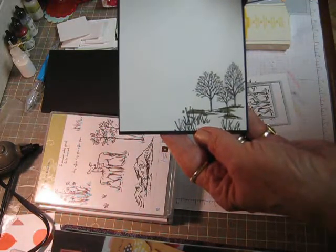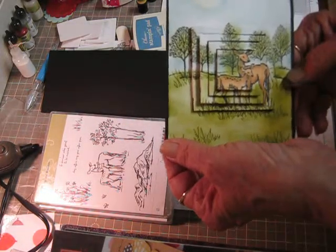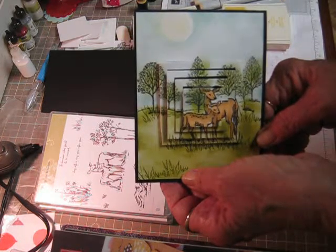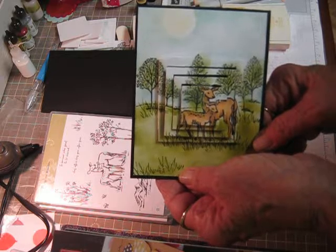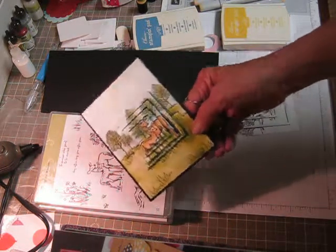On the inside, I've just stamped some trees. I haven't put a sentiment yet. I don't know what I want it to be. Sometimes I make cards ahead like this and just save them and don't add a sentiment, and then if an occasion comes up and you think, oh, I like this card for whatever, then you can add your sentiment then and you've got a card ready.